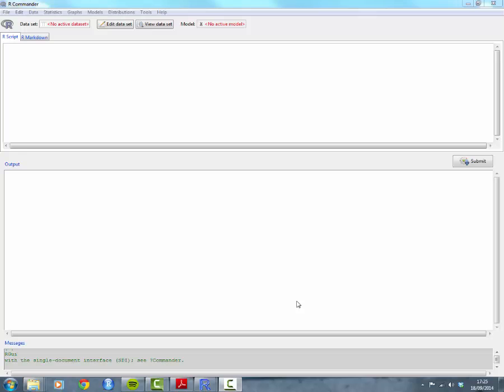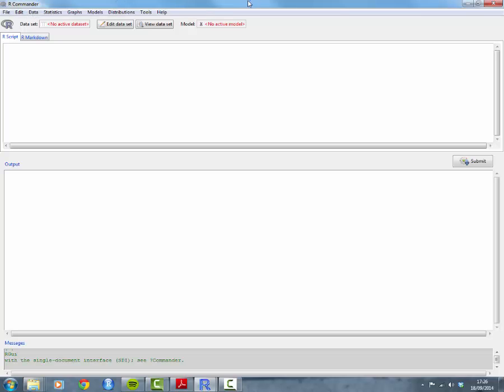In this example, we're going to use a data set called eggsnumber.csv. You can find this data set on the Science and the Environment undergraduate programs Moodle page. I've saved that to my desktop and we can now import that in. So it's probably best that you do the same thing. Save it to somewhere you can locate quite easily, and then we need to import it into R Commander.